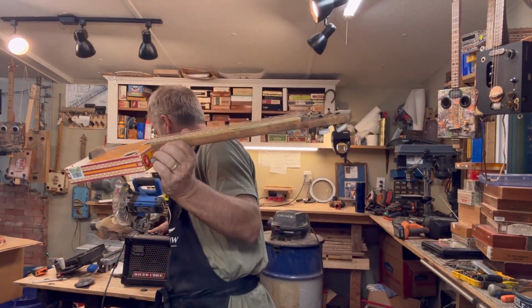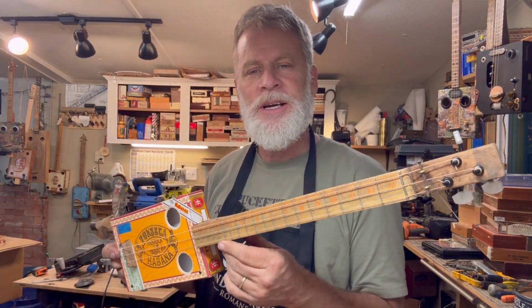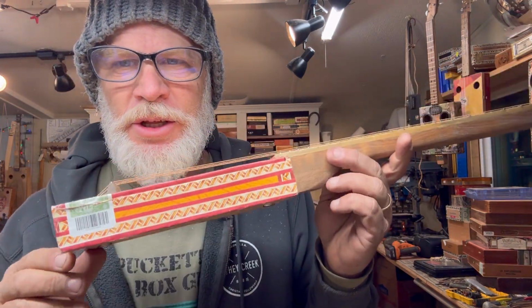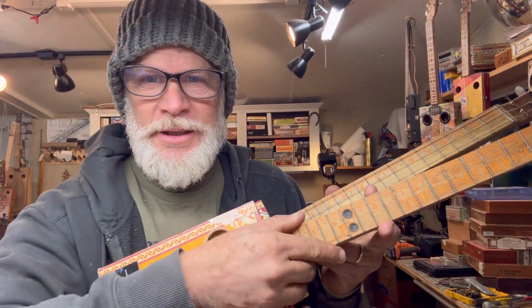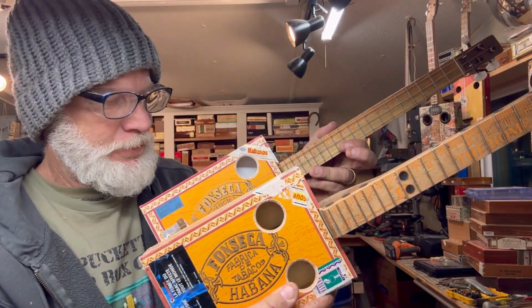Well, not a bad little guitar, huh? Yes, sir. Well, what could be better than a genuine Cuban cigar box guitar? The answer is 2 genuine Cuban cigar box guitars.